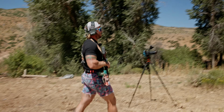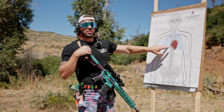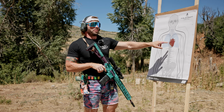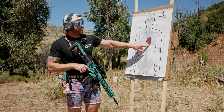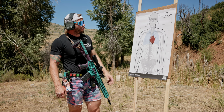Safety on. So now let's take a look at the target. Right out the gate, the very first round hit to the left. That was probably just me not getting into that really good position and also probably not being particularly target focused. But I fixed that right up. And then my shot group was pretty nice and tight here. Mind you, we're shooting a carbine at 10 yards. So hopefully my shot group is going to be pretty rad.